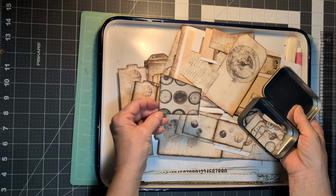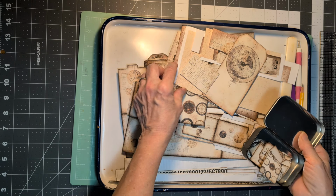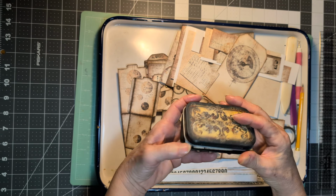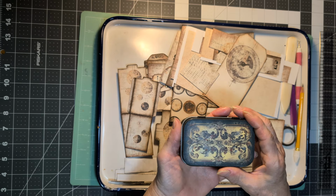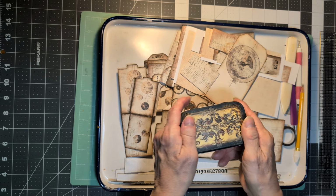This is the regular size. And look how little. Oh my goodness, just love it. Anyway, this is a beautiful tin that was made and given to me as a gift. Thank you, Robin. I appreciate it so much, and it's so handy. Love it. So thank you, Robin.